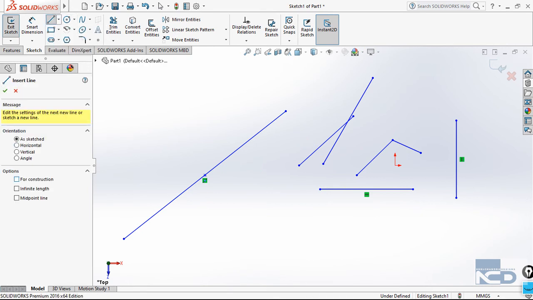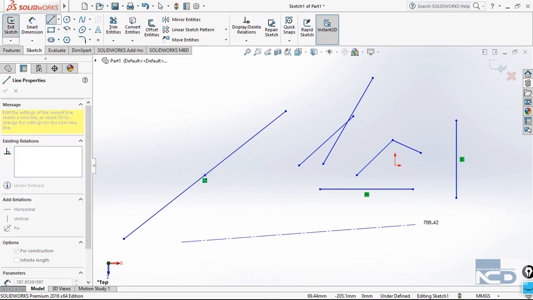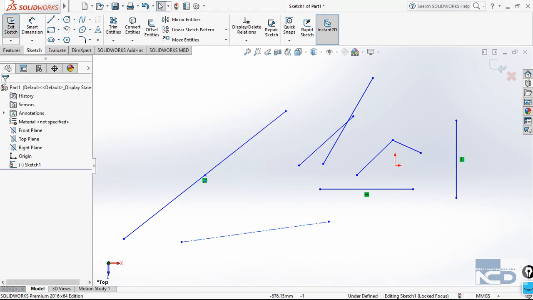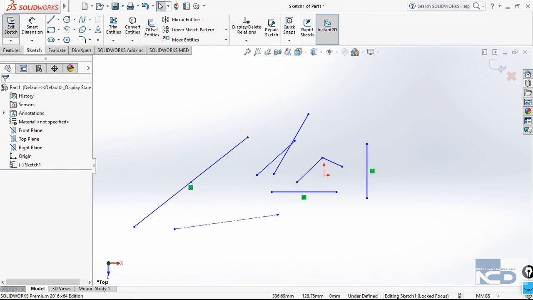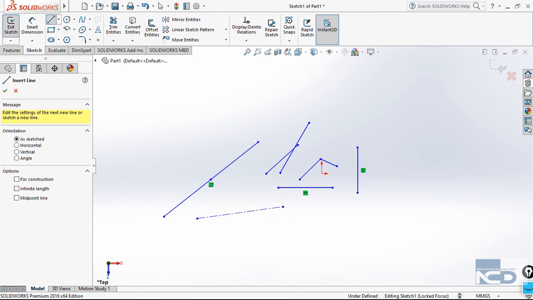Similarly, you have the construction line. We are going to talk about this construction line in detail later on, but right now I am going to tell you that this construction line is just used for reference purposes, and when we see the exercises, we are going to use these construction lines. At that time we will discuss it in detail. So right now just make a note that this is only used for creating reference lines. So basically these are all the kinds of properties that a single line command is providing to you.